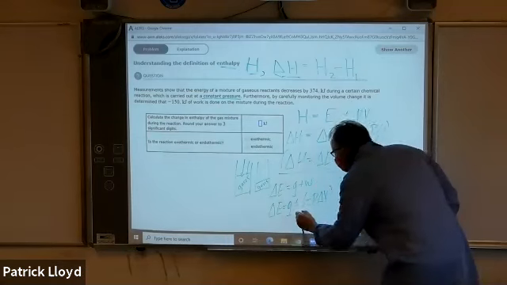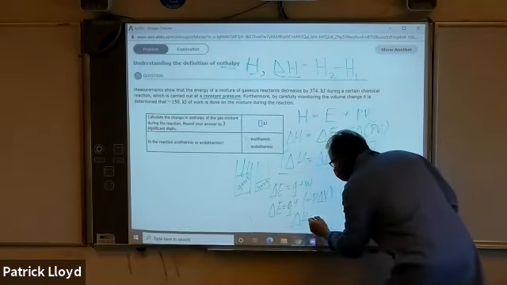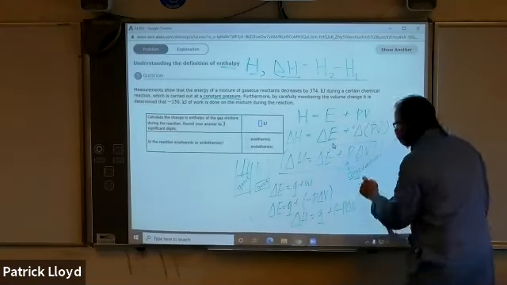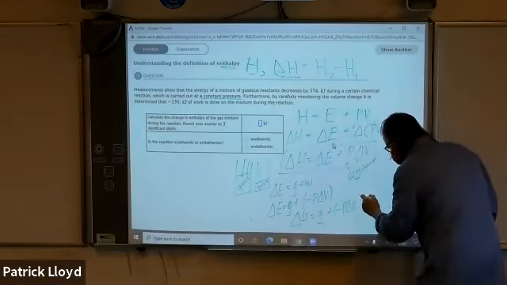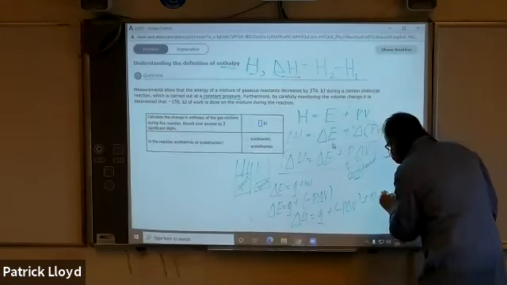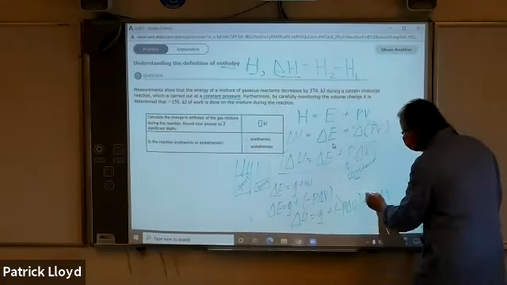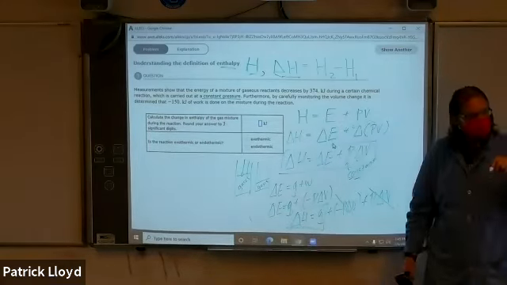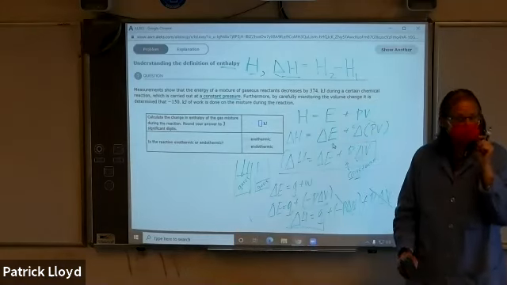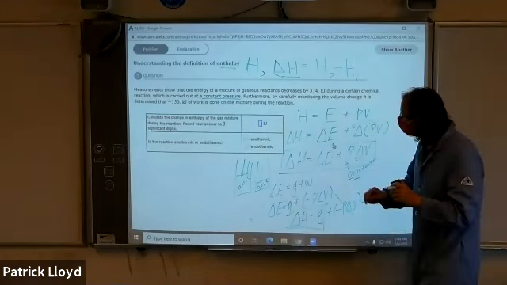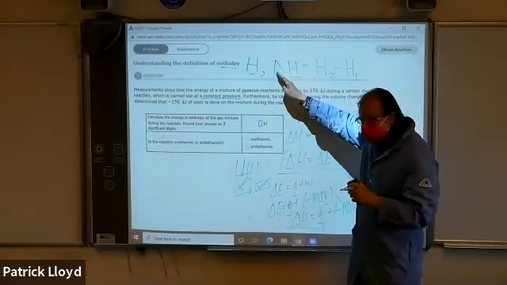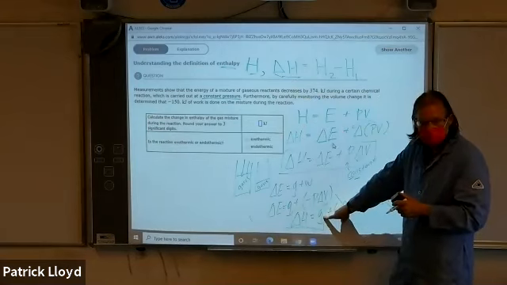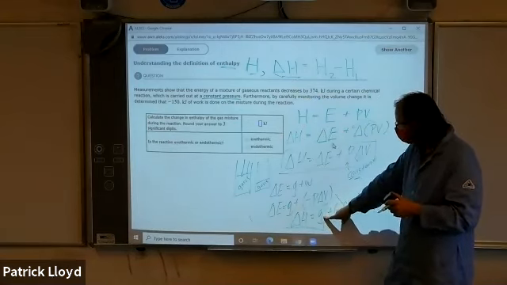What does that tell you? It tells you that delta H is Q plus a minus P delta V. But then we're going to add this to it. Look what happens. Minus P delta V plus P delta V, and you're left with Q. And this is why enthalpy is of such value to us. It's very simple. What this says is the total energy change in any of these processes is merely the amount of heat that went into or out of the system.